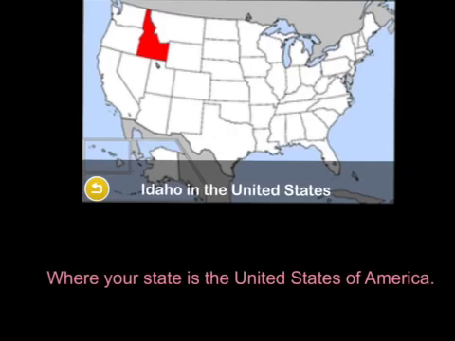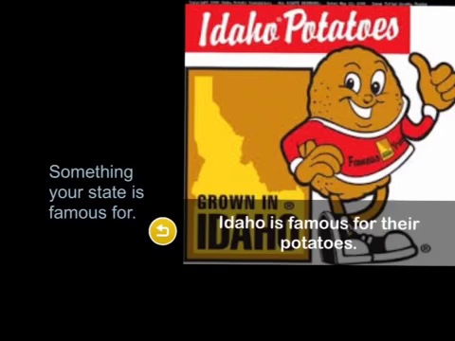The next slide in your presentation is going to include a picture of the United States and your state colored in or shown somehow so we know exactly where your state lies in the United States as a whole. So if you look at ours, Idaho, you could say it's in the top left corner, or up in the left of the United States, and it's colored in so it's easy to see where it fits in with everything else. Your next slide is going to include a picture or representation or something that shows something that your state is famous for.